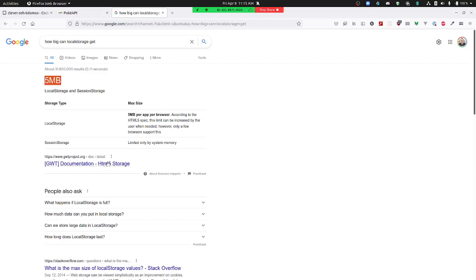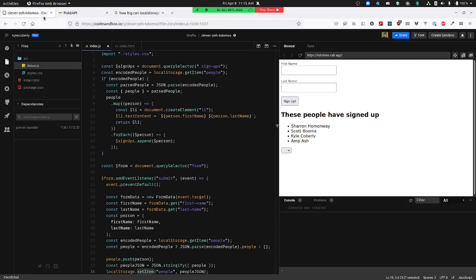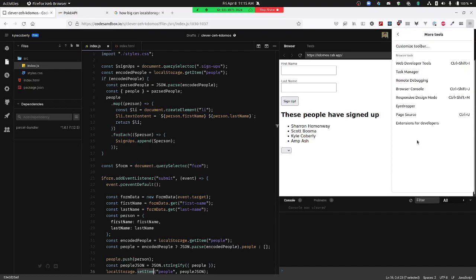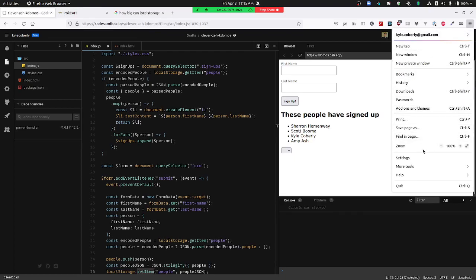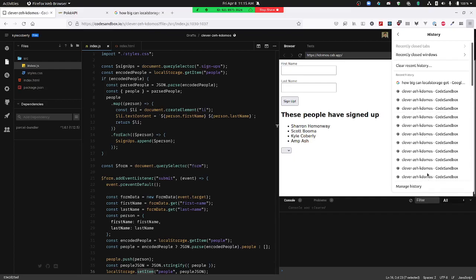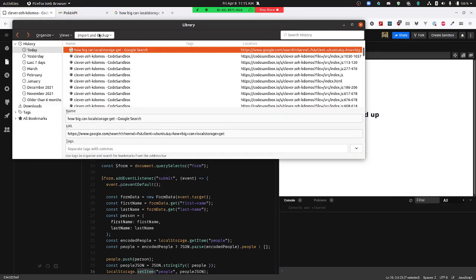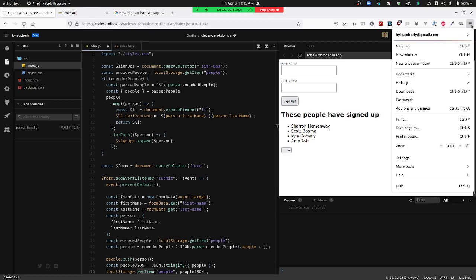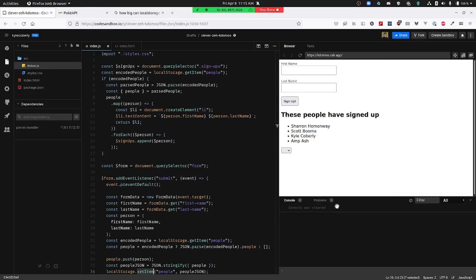When does it get cleared? When the user specifically does it. So if I go to one of the settings that's like delete my data or whatever. What is that? History. Manage history. So yeah, if you use one of your browser tools for blowing out information, that's one way to do it. As a developer, you can be a little bit more targeted with it. Come on now, there we go.